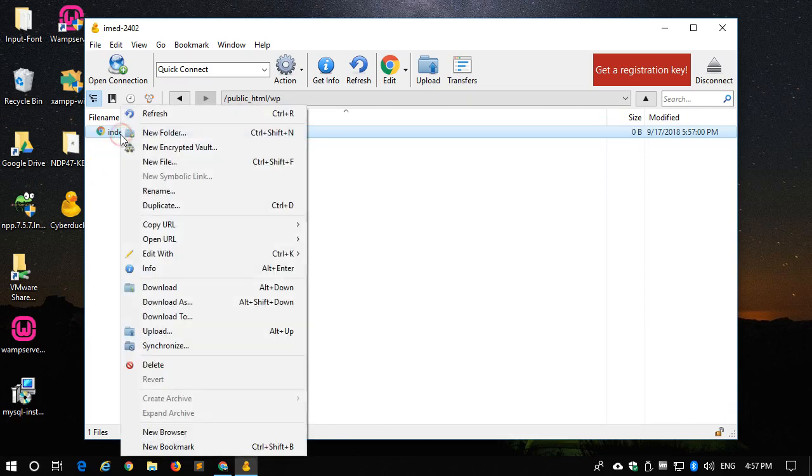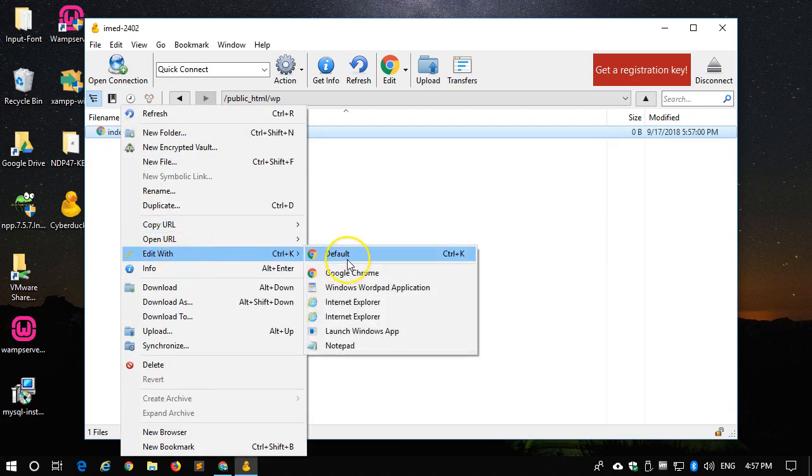I'm right clicking and telling it to edit with, and I have multiple things on this computer to edit with. In my case, it's going to be Notepad. I will have Notepad++ installed at some point and hopefully have a shortcut to it. If you're on a Mac, you'll probably have, I forget, there's a TextEdit.